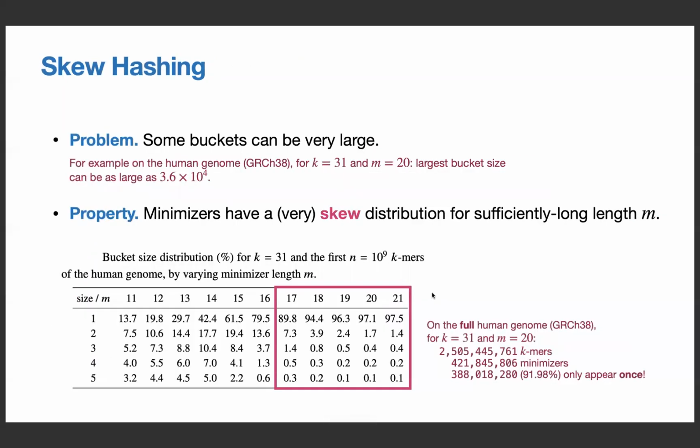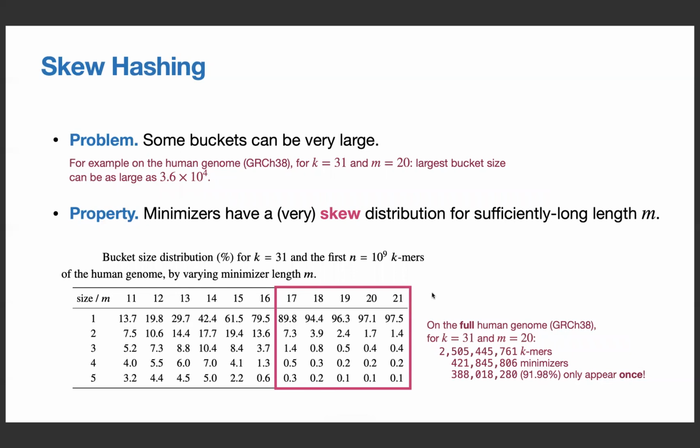Of course, we have a problem here, and the problem is that some buckets can be very, very large in terms of number of super k-mers. And so a query inspecting a large number of super k-mers, of course, will be very slow in practice. But here we can exploit another important property of minimizers to solve this problem: the fact that they are skewly distributed in DNA strings. That is, most of them appear actually once, and very few of them repeat many times.